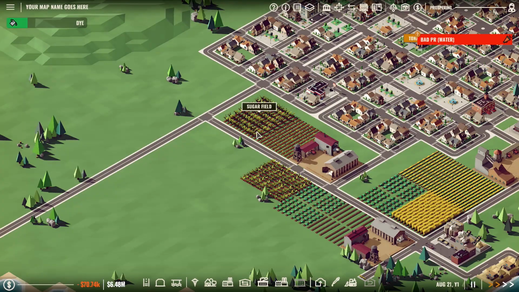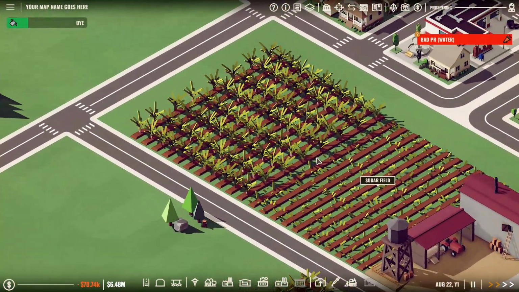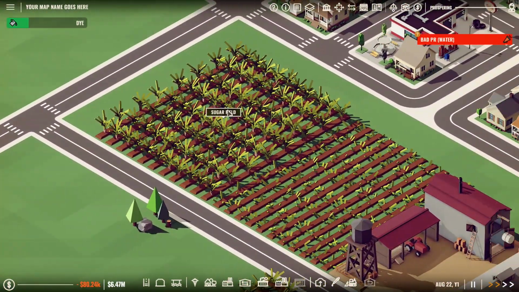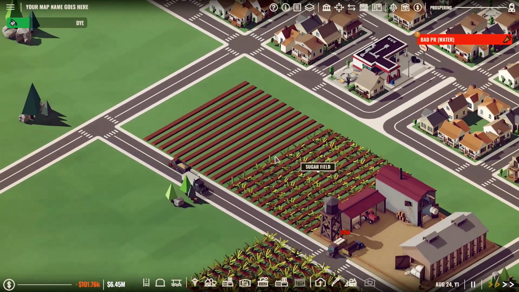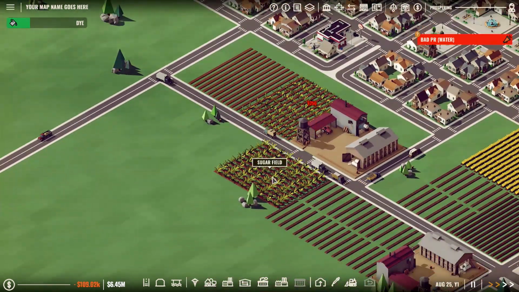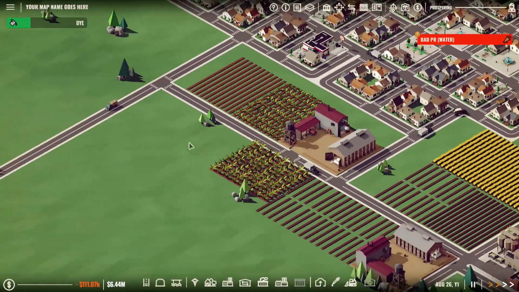In the meantime, oh, the sugarcane looks really nice. Oh, that's a really nice little asset animation, whatever you want to call it. I like that. I don't think I've ever grown sugar in Rise of Industry. That's a really good looking little thing. I like the sugarcane field.